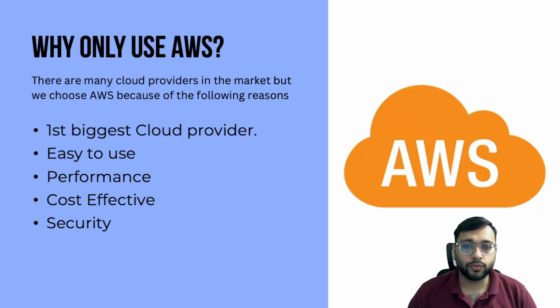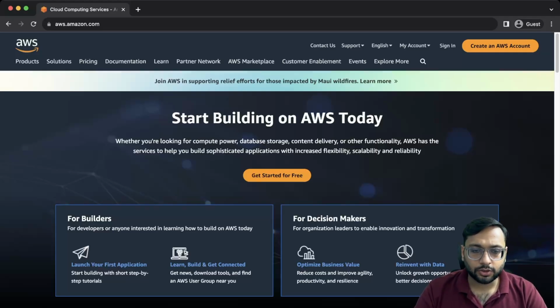So now let us move to the AWS Management Console, sign up on AWS, and understand how things work. To sign up on Amazon AWS, we need to go to aws.amazon.com. You'll get the link in the description, or you can simply Google it. On the top right, you'll see two buttons, sign in and create an AWS account. Since we don't have an account, we'll click on create an AWS account.